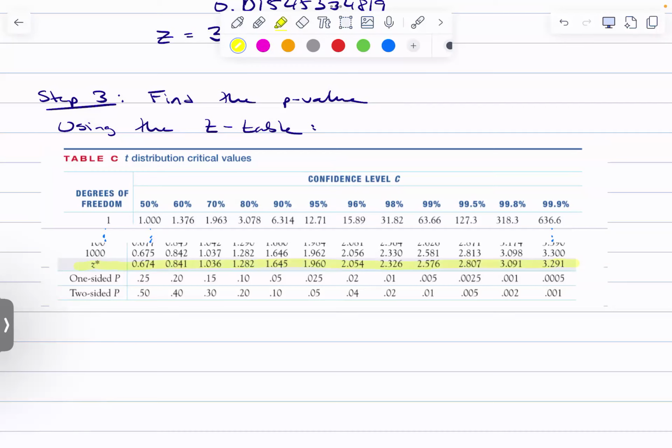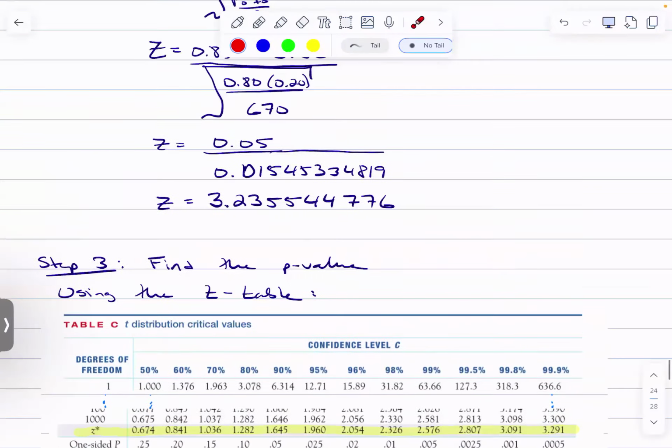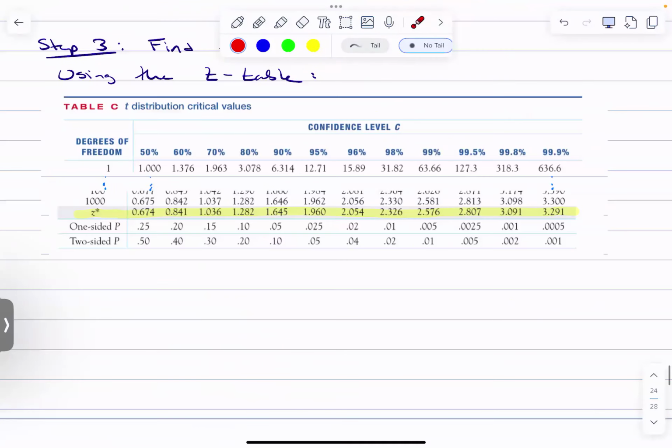This is where it becomes important to keep track of, okay, I've calculated a Z, and so it can go on this Z star line, right? These Zs are just Zs. Now I need to remember, do I have a one-sided p-value or a two-sided p-value? And this feels like so long ago at this point, right? And so that's why I always make a note to myself here that this is a one-sided test. So that means I need a one-sided p-value, right? And it's because I'm only concerned with one of the extremes. And so in this scenario, I need a one-sided p-value.